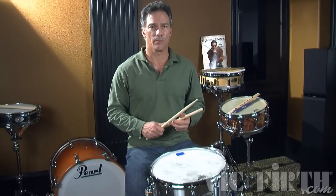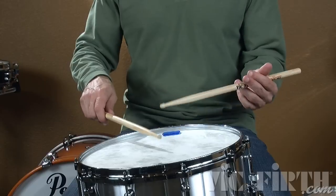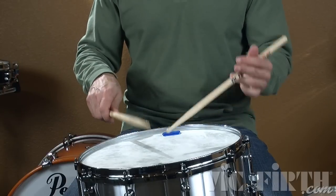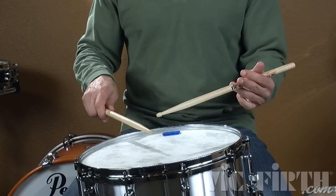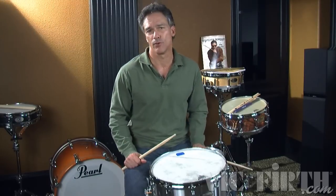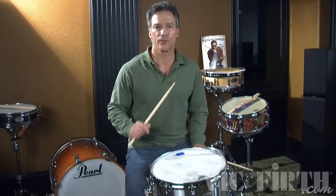All right, the other interpretation we were talking about is to keep all the diddles low and accent the last note. I'm going to break down the 9-stroke roll, slow to fast to slow, using the first technique.